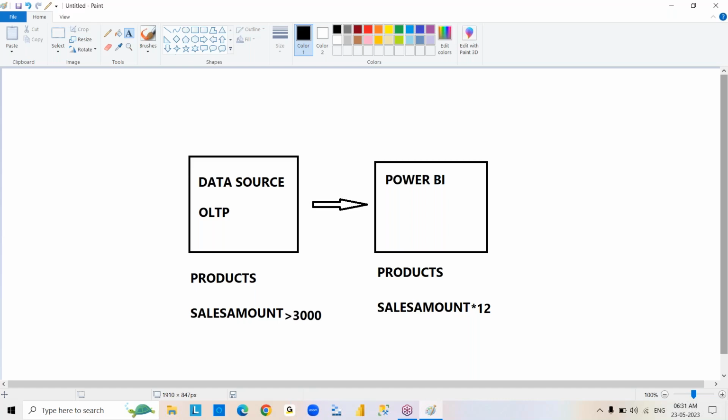Some people say that if you know the basics of SQL, that is enough for Power BI. I don't think so. Basics means basic queries, but that is not enough for Power BI, because even the joins concept, advanced SQL developer concepts, we are going to use in Power BI.